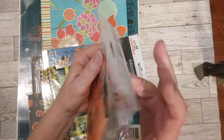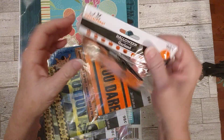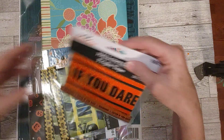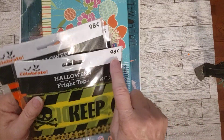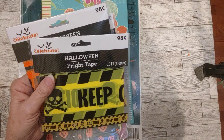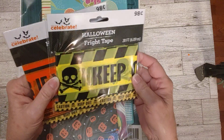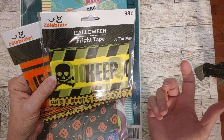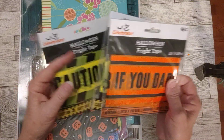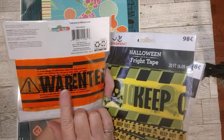Here's a pumpkin garland that I haven't opened. The top is starting to come off, but I haven't technically opened it - pumpkin one, cool. I remember getting this after I made my Halloween journals last year. I discovered it at Walmart, and I think if I remember right they had it at Dollar Tree too, but here it's 98 cents, and of course if they have this at Dollar Tree it's going to be $1.25. Then Halloween Fright Tape - so this one was yellow, it's this whole strip here. I thought this would be great for belly bands or just decorating the side of a page. It looks like I got two of the yellow and one orange one.